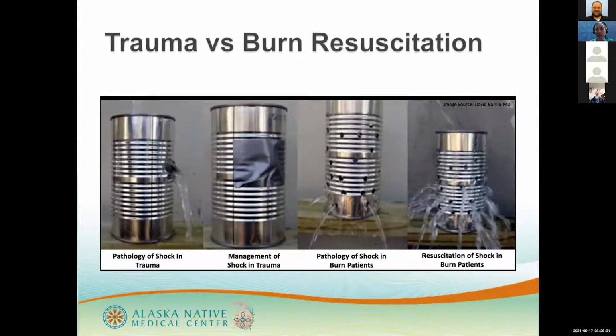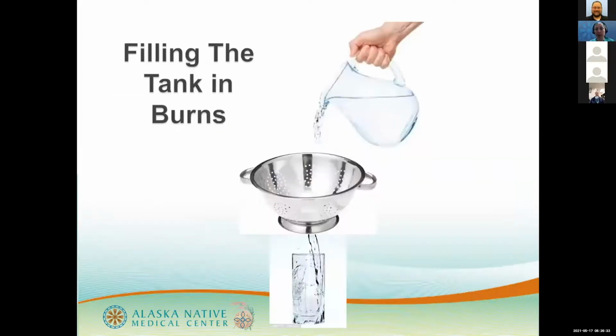So what you want to do when you're thinking about resuscitating someone for burns is, if you think about filling a glass through a colander, you want to find that exact rate that you can pour fluid down and it will fill the glass without, if you poured it really fast, there's going to be a lot of fluid that comes out the side of the colander. So you want to just find that exact rate that you can fill their tank without contributing to worsening edema.